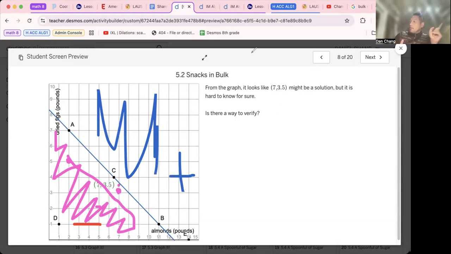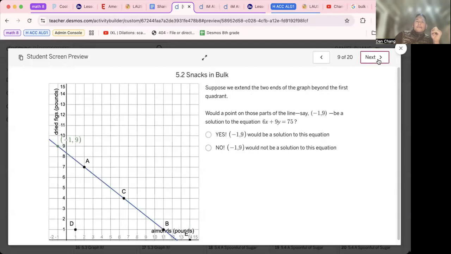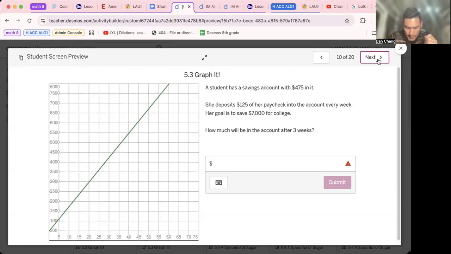Okay, well, let's move on. The next couple of activities that you're going to do, 5.3, graph it. Again, love this because you're going to be talking about saving for college, which is something you guys all should be doing. And then you're going to be creating an equation for water draining out of a tank, which is less interesting, but a good example of something with a negative slope. Again, good time here for you guys to pause. I think you should be able to handle most of these. I don't know if I have any brilliant insights to share, so I'm going to let you run through it. And now is a good time to pause.